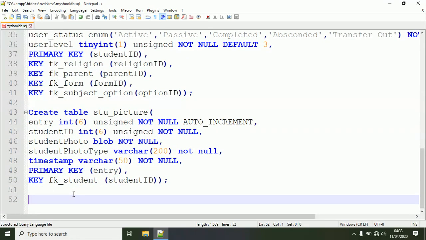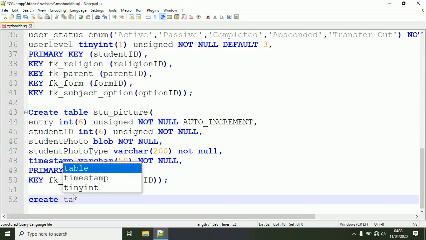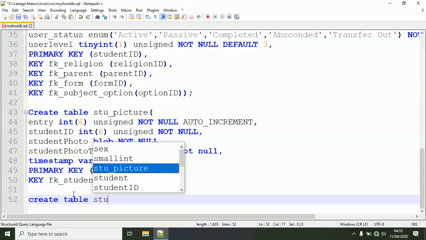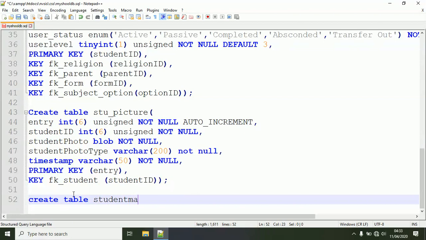Now this one here also is a table, student mark, the marks of the students. As I said, this one here will comprise the information of the students, also the score of the students. That's why we have included also the subjects. Therefore, we create table student mark.